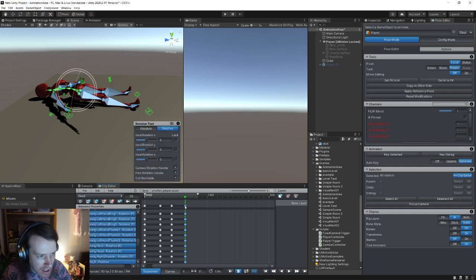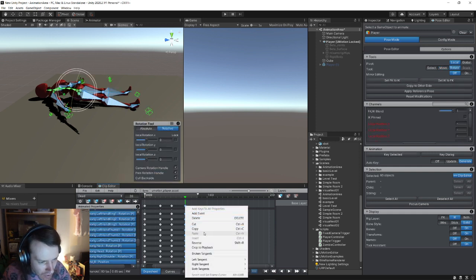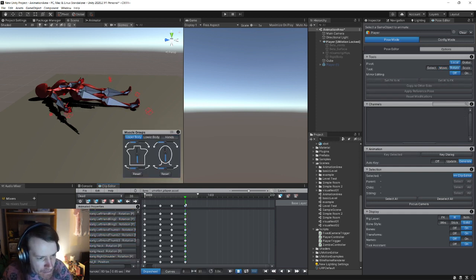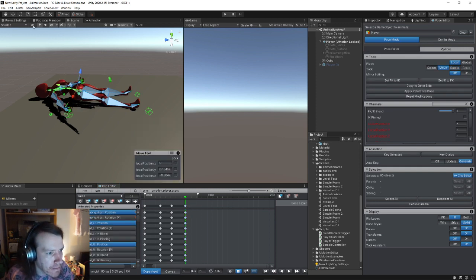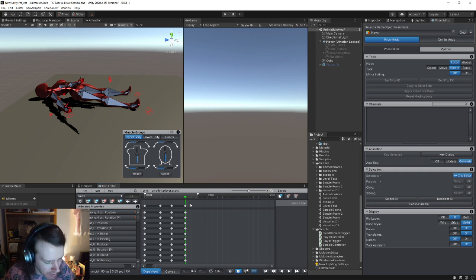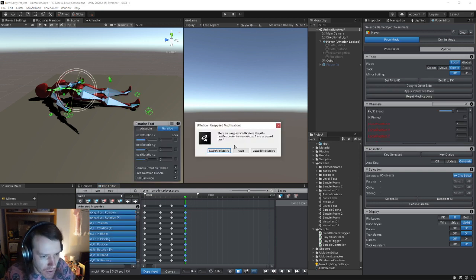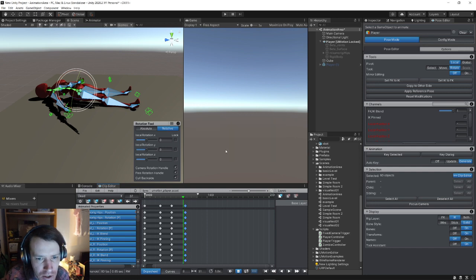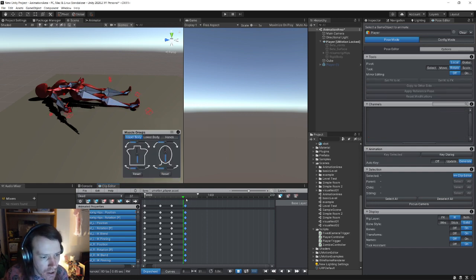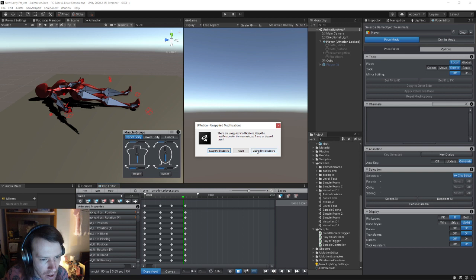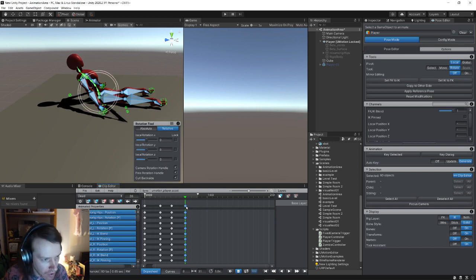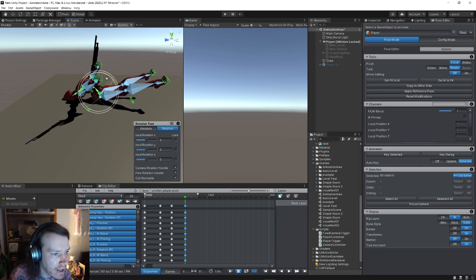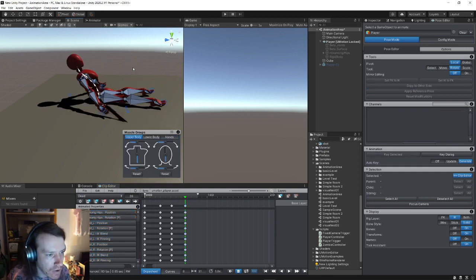Keep modifications. It did this before, didn't it? I'm not sure why. Unapplied modifications. Let's just discard them. We'll try that again, I suppose. I'm not sure why it does that. Something I need to look into.